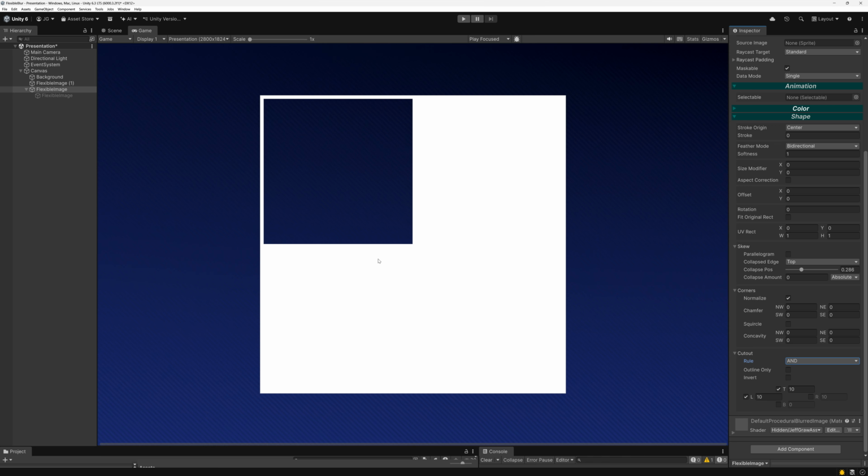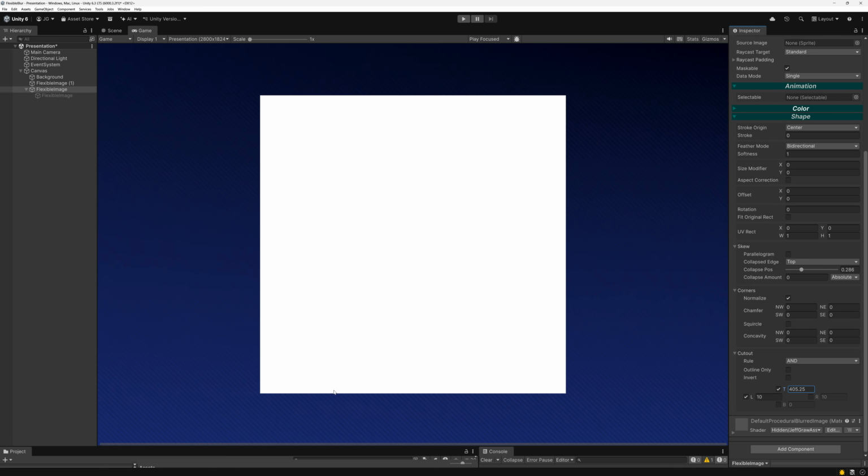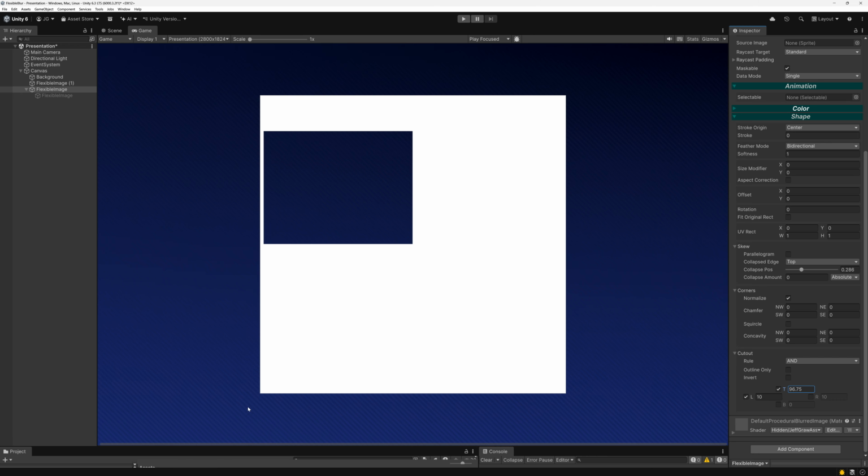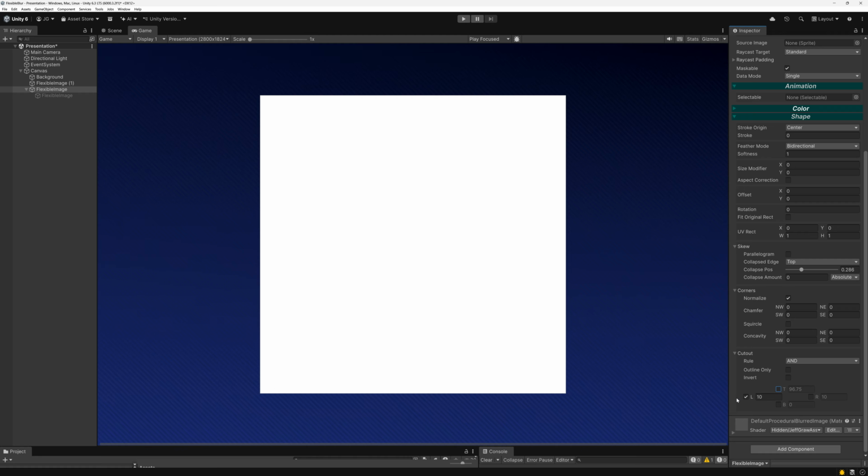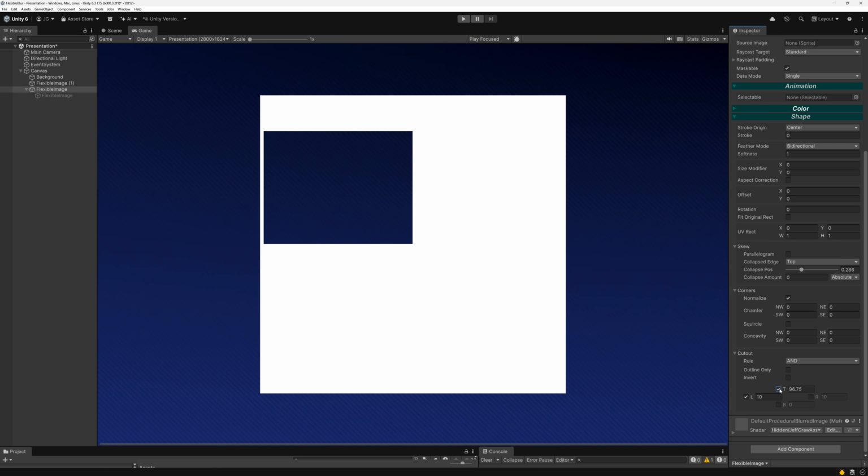And means we need to touch it both horizontally and vertically in order to cut out. So, for example, if we removed top, then no matter what we do with left here, we don't cut out anything because we need something else to come in at the top to cut out. So we can cut out like a very specific area.